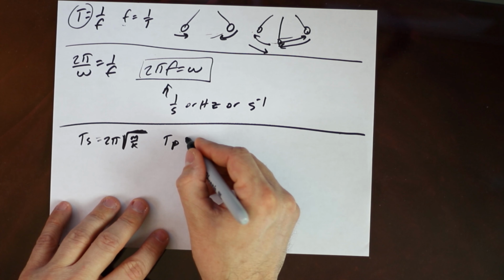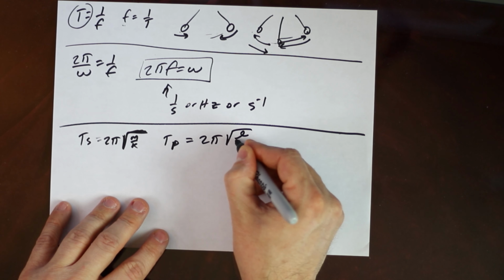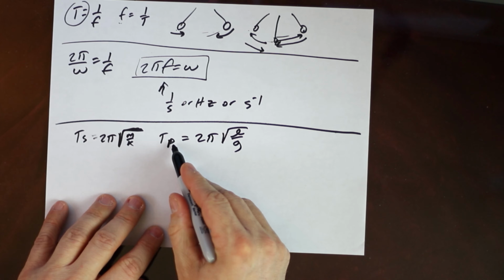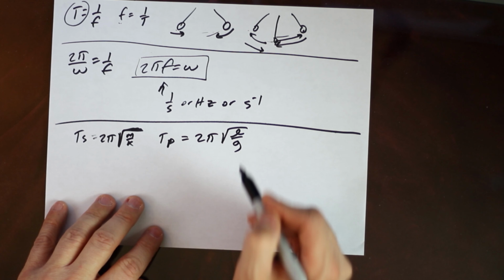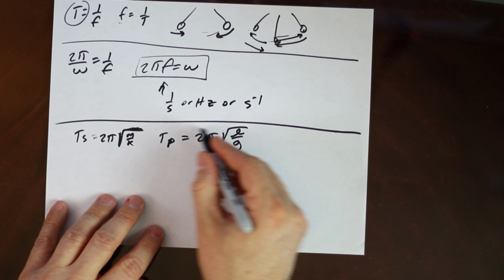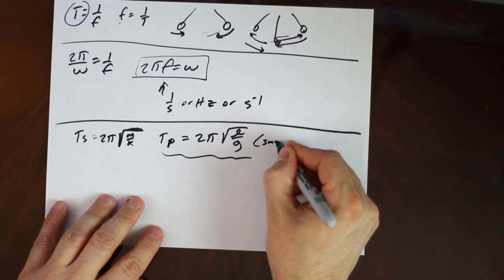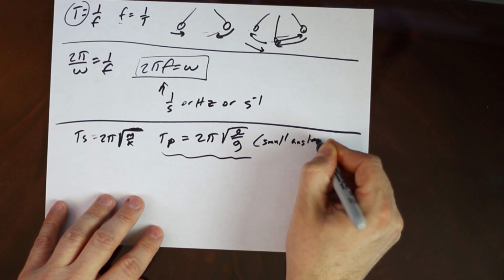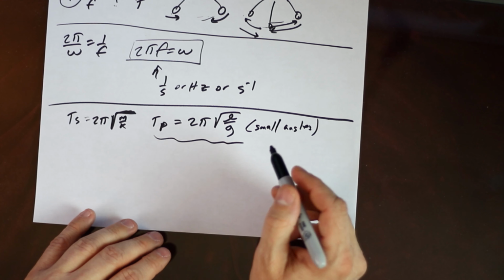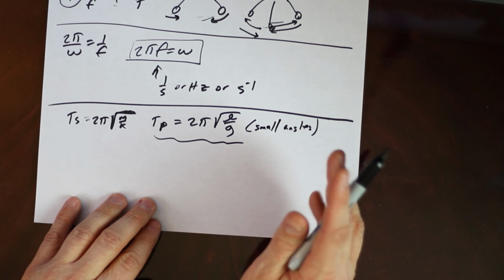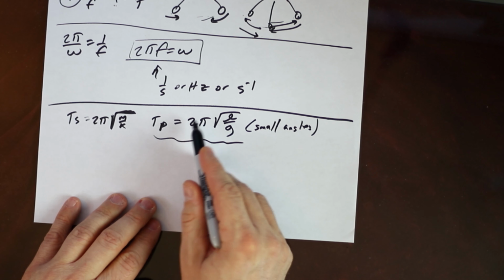And then for the period of a pendulum, it's 2 pi square root of L over g. And this was what students referred to as "plug." You've got the 2 pi, the square root, and then the L is in the numerator, g is in the denominator. Note that this equation right here only works for small angles. If you have large angles, don't try to apply this. Everything will fall apart. But if you're at small angles, like 10 degrees-ish or less, it doesn't matter what the mass of the object is.